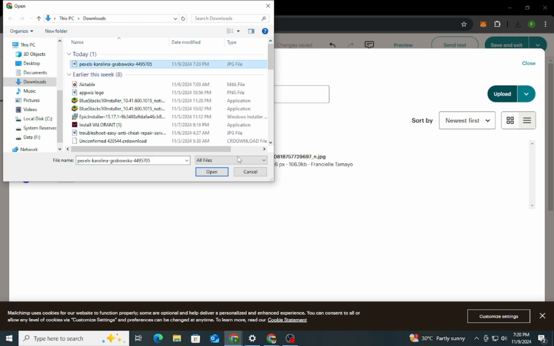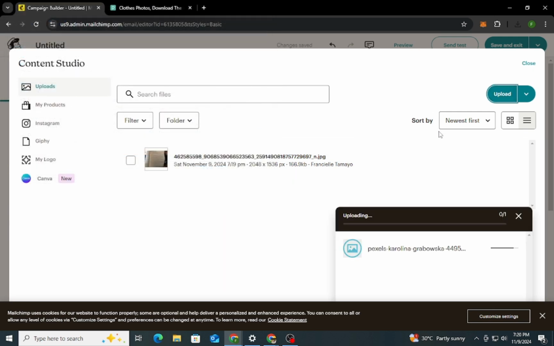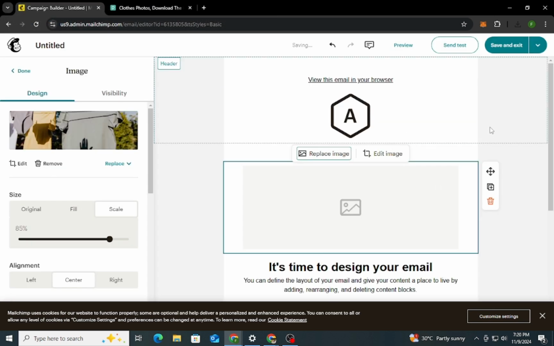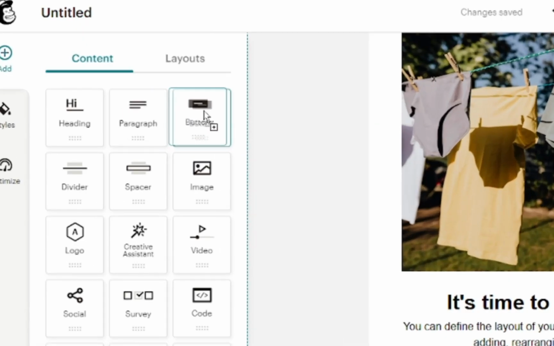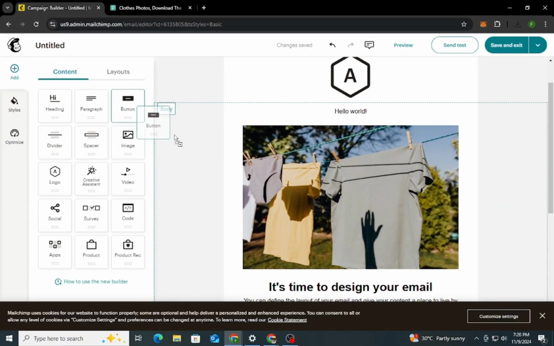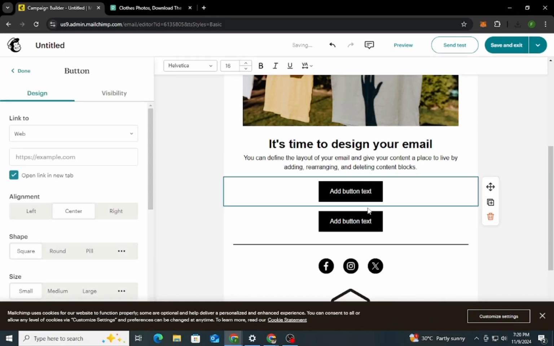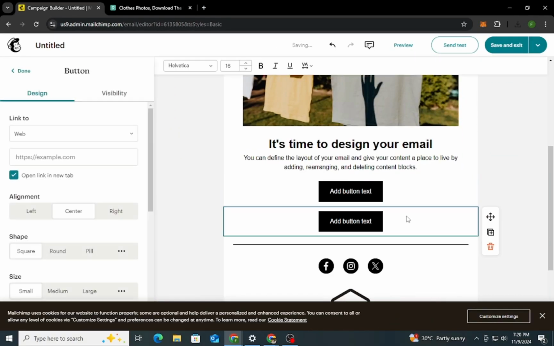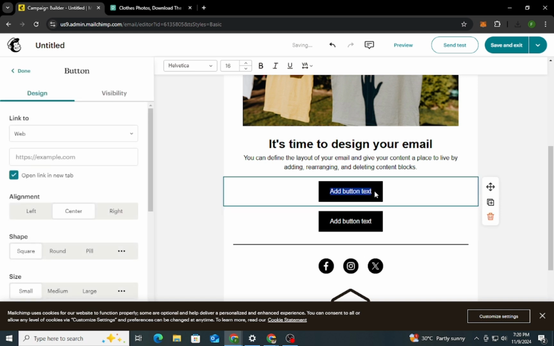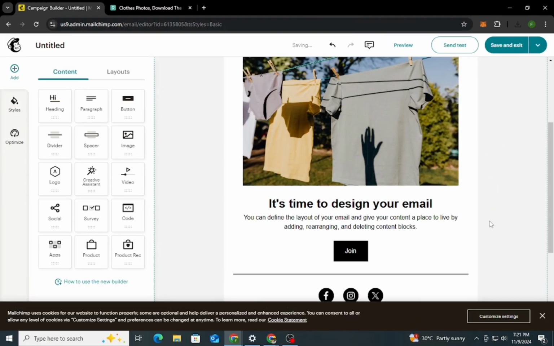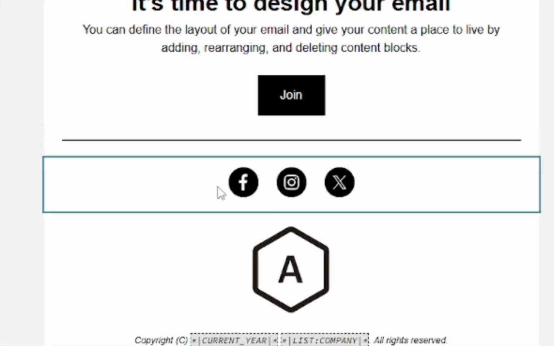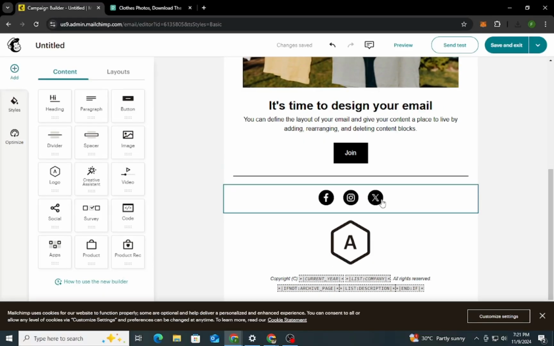Use branded images to build familiarity. Button block, great for calls to action like learn more or shop now. Social media block, let readers connect with you on social media.